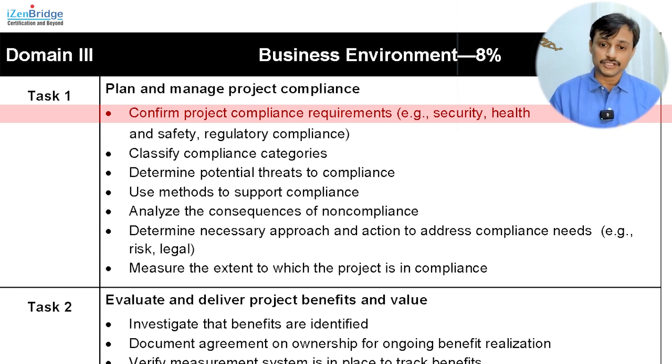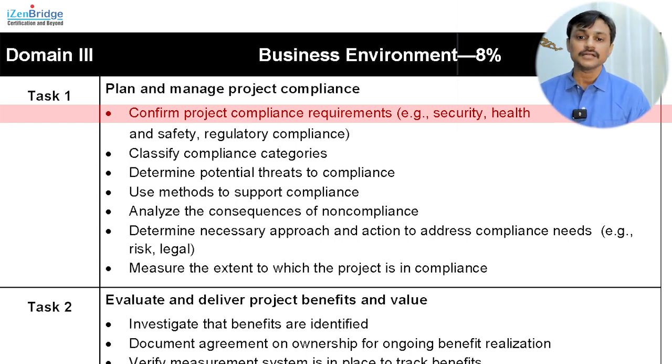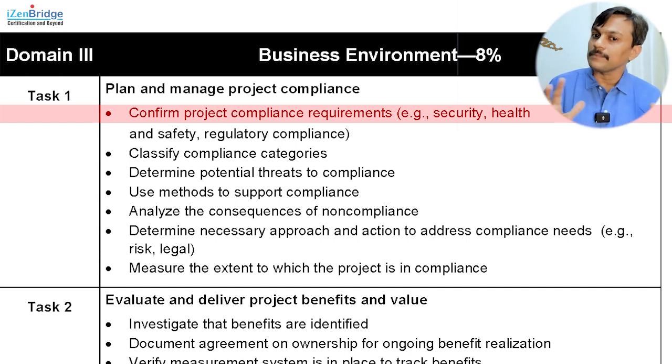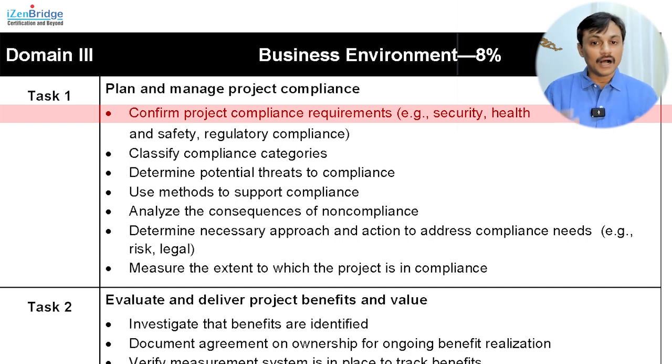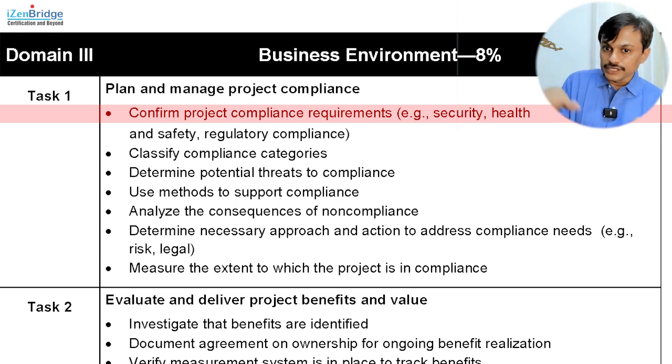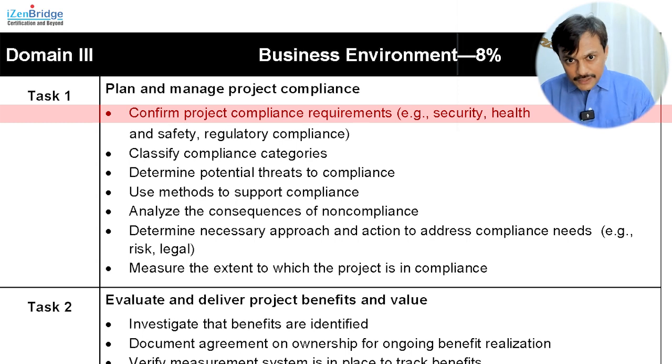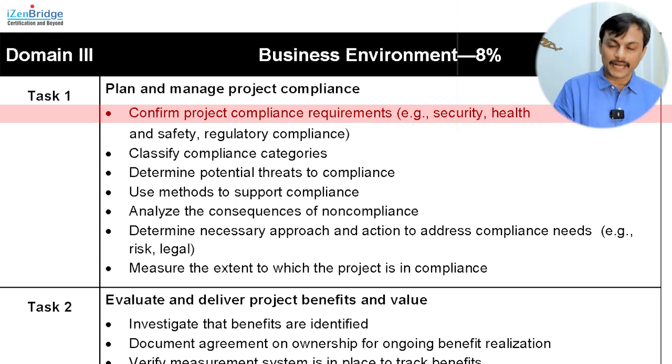So as a project manager, whenever I'm getting into a project, I need to put a little bit of analysis there to identify what the compliance requirements are for this area. I can look at my organization process assets. I can look at my project charter. I can do some research and talk to the stakeholders to understand, in the area in which we are operating, what the compliance requirements are.